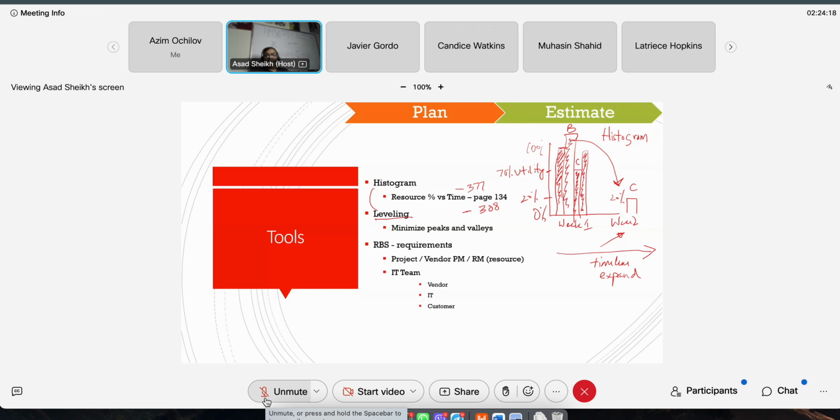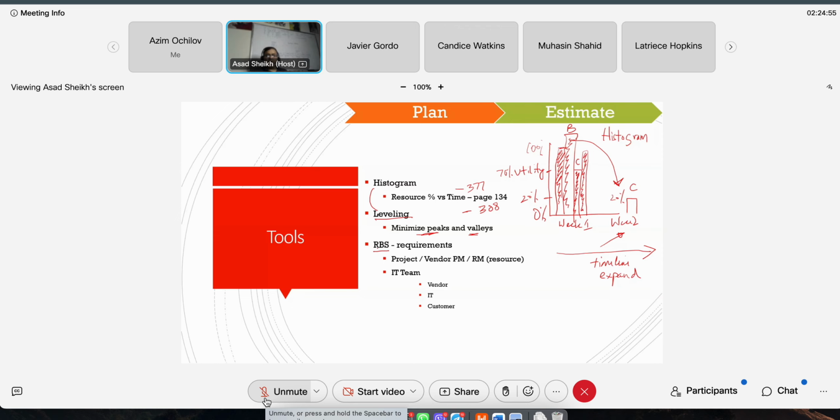If you level. There are advantages of leveling. It's just that everybody gets equal amount of work to do, right? That's the plus. But the negative of this is that it's going to push things forward. So you have to be careful. Even though you're going to minimize the peaks and valleys, just keep in mind that you don't want to impact the timeline too much. So you can level a little bit. Don't do too much. Don't do it drastically. So just be very careful about that.